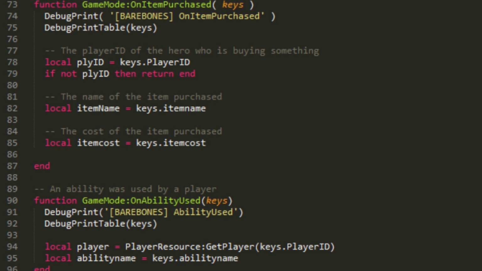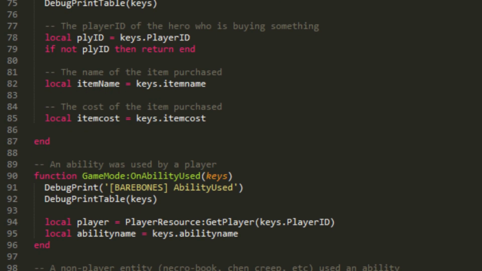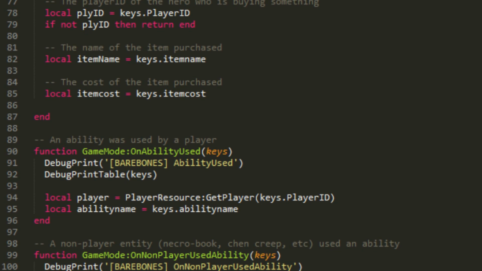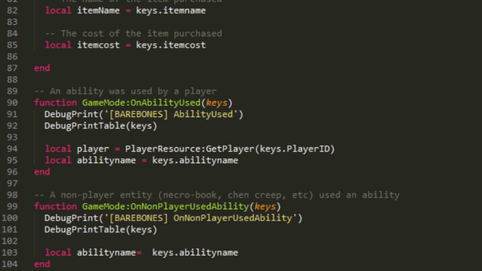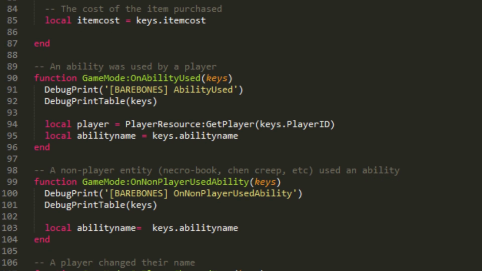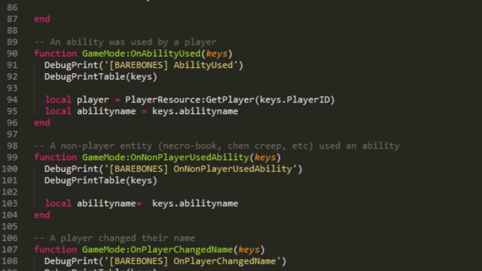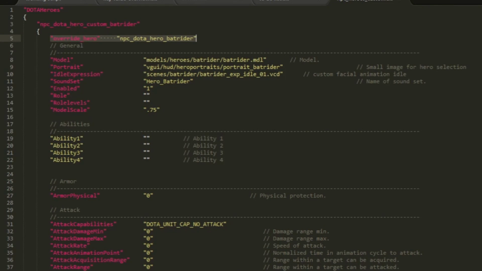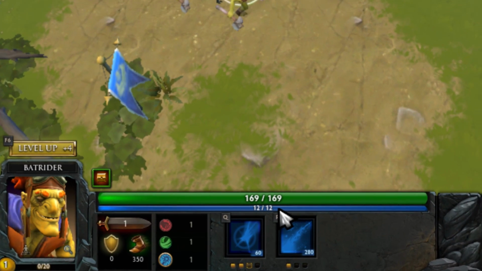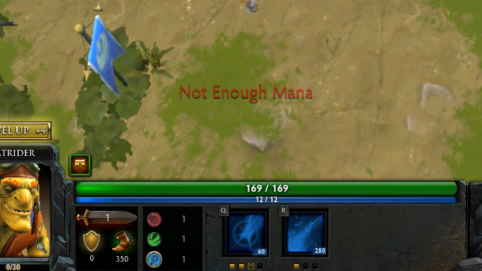Whereas the Lua side of the scripting work is done by writing out a list of instructions for what to do when certain situations happen, such as in the previous video the idea that when a hero dies, display a message letting everyone know, the key value side of the scripting work instead involves describing what properties everything should have. For example, if you wanted to change what spells Batrider has, all you would have to do is just modify Batrider's key values for your custom game.